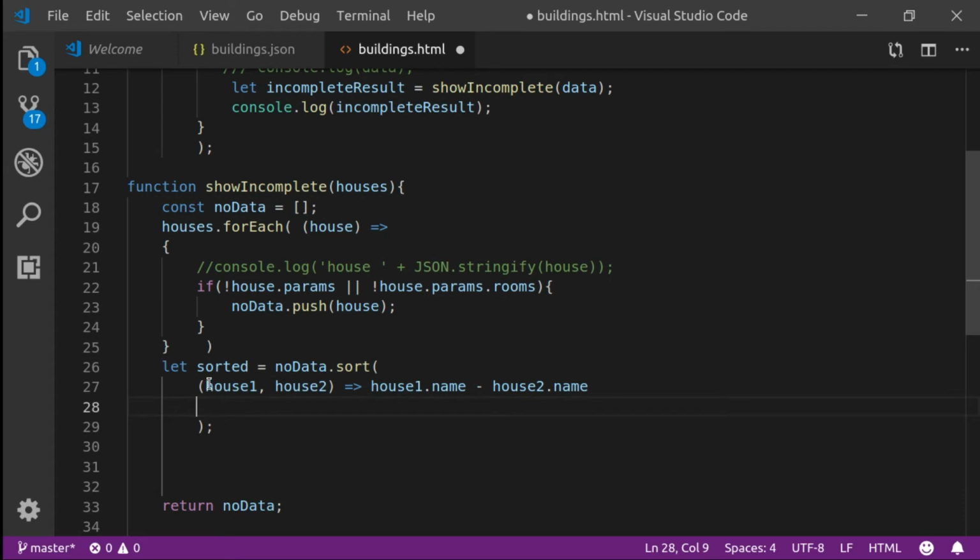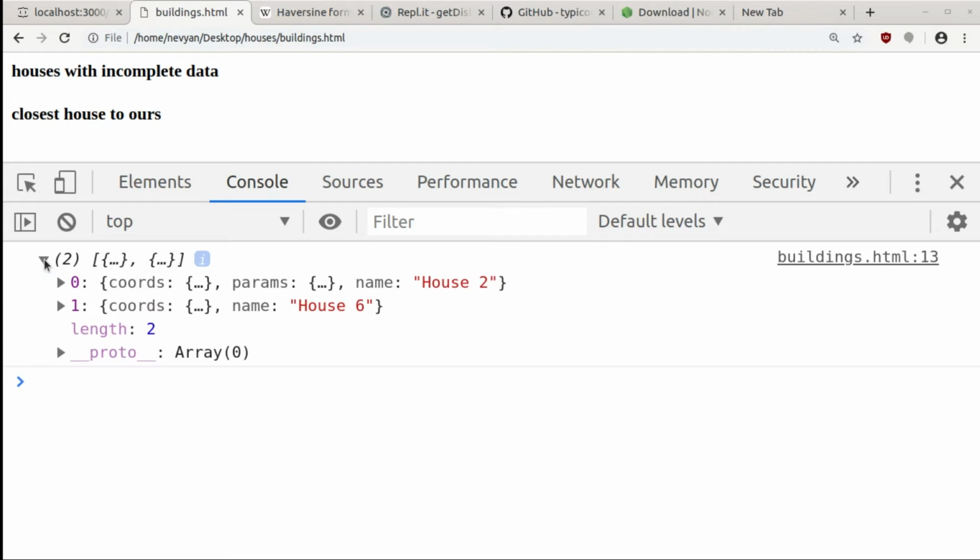So this function will go through all the elements inside of the array, and for each of them we'll check if the second one's letters are after the first one, and if they are, they'll replace their positions. So it's very easy like this, just to implement our own functions in which we are just providing an algorithm on how we would like the resulting array to be sorted. And again, for the result, we will return the sorted array. And that's for now. We can test the code, and we see the house with the name of 2 is in front of the house with the name of 6.